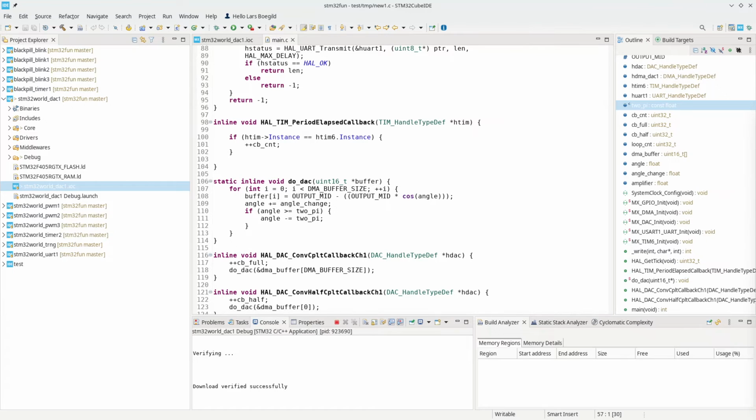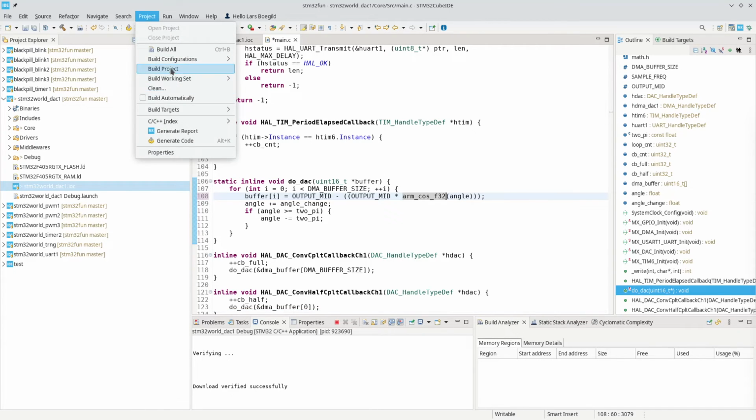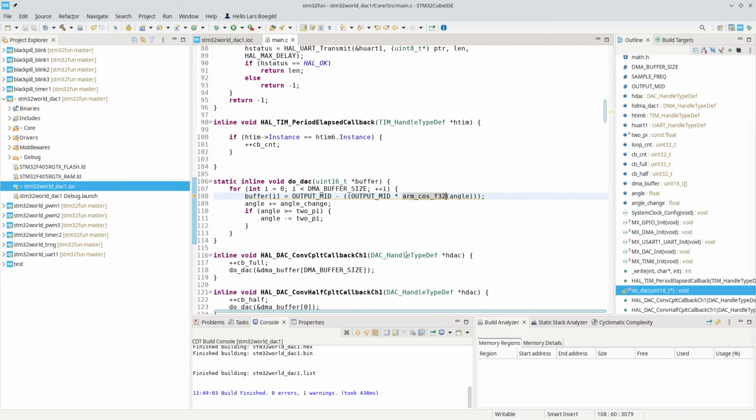The ARM CMSIS library contains a much more efficient function. Rather than cos, we can use arm_cos_f32. That is much quicker. So if we try to build this, we at least get a warning because we haven't included the library.